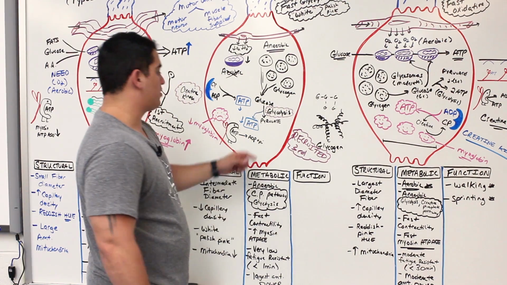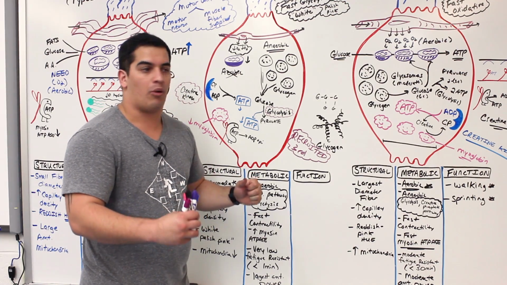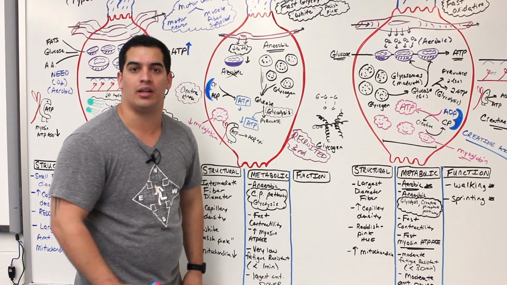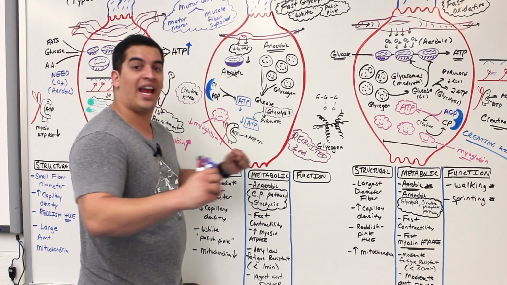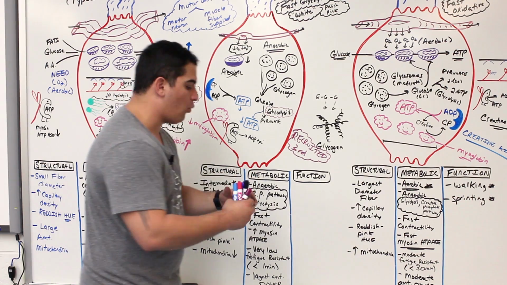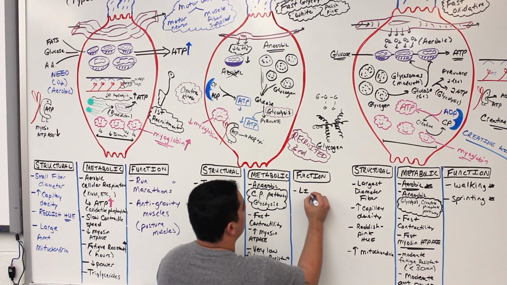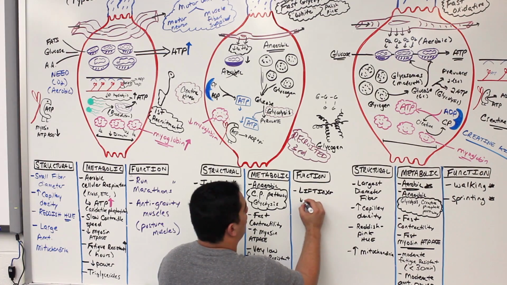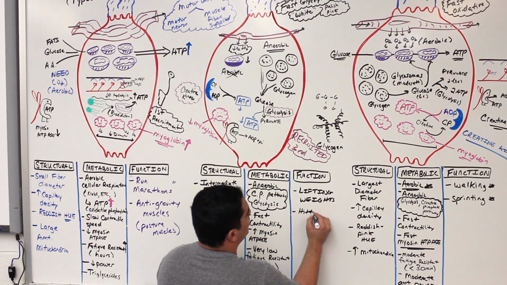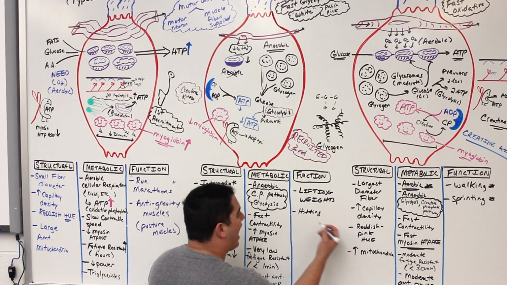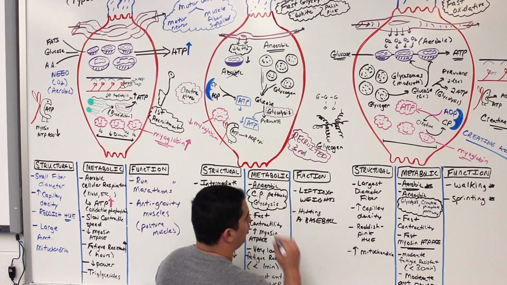Now, function for this muscle fiber, again, it's going to be carrying out trying to lift heavy loads or generate lots of power very quickly. So this would be, for example, hitting a baseball, or trying to get your gains on, doing bench press and stuff like that, lifting weights. Okay, so lifting weights is a good one for this one. And also, like I said, hitting a baseball. I'm just giving an example. But it's just very quick bursts of power, okay? These muscles will be utilized.